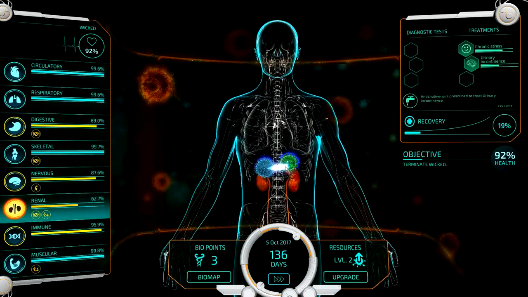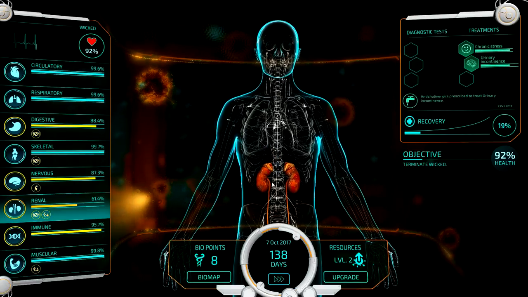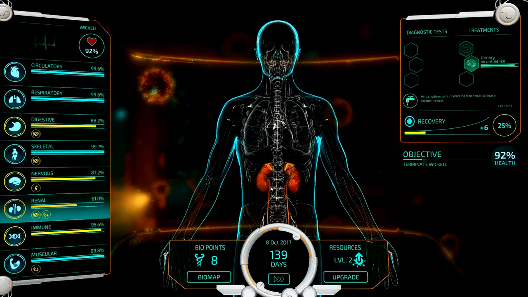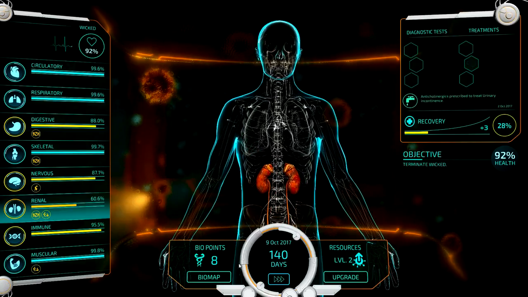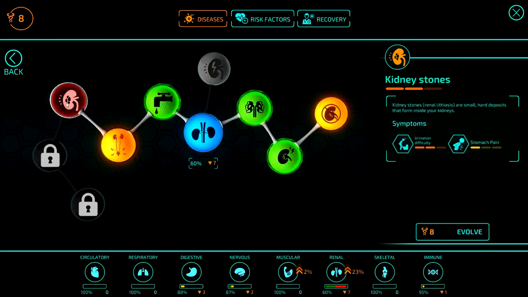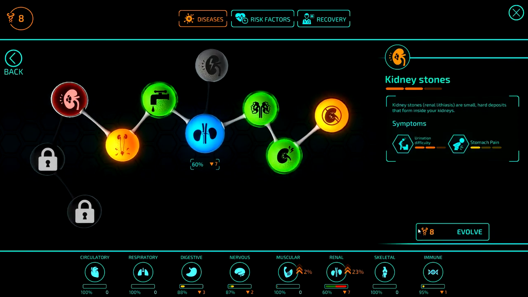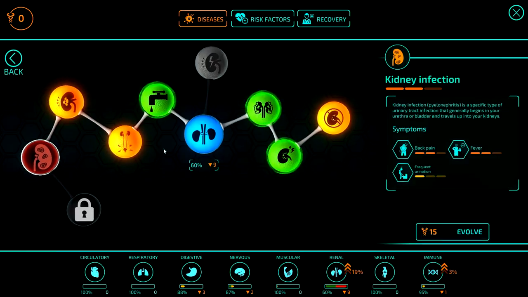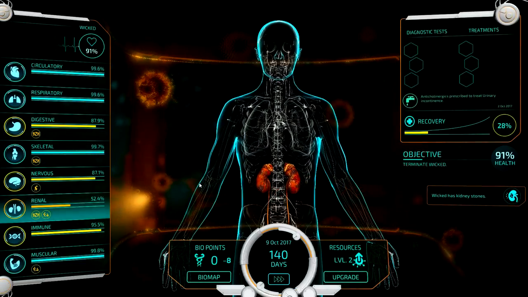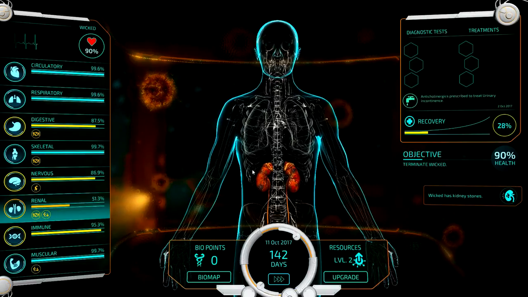And I kinda wanna get his kidneys as soon as possible. That's a lot more points. That's really good. I love that. Okay. He's incontinent. Okay, that's fine. We have this. We can get kidney stone. It's gonna be really painful for him. There we go. Kidney infection. We do want to do that. His renal system is failing, which is good.